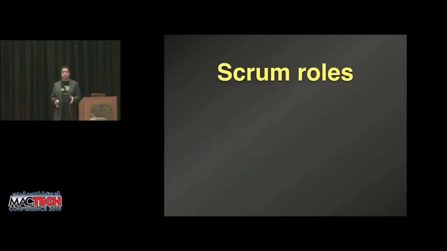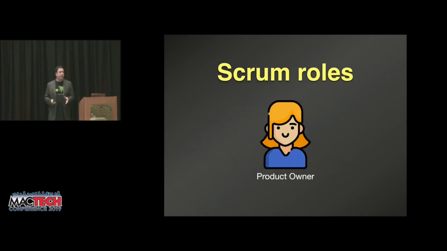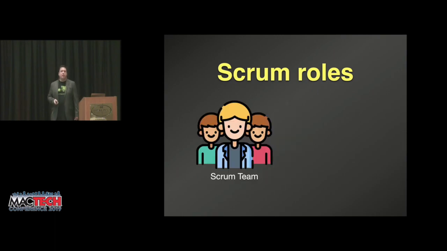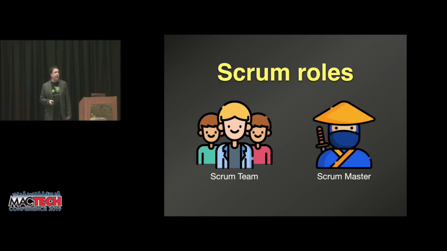And Scrum defines several roles, including the product owner, and this is the individual that is accountable for defining the work that needs to be done, in what order it should be done, and to best achieve the goals at hand. Then you have the Scrum team, which consists of 3 to 9 people. And then you have the Scrum Master. And the Scrum Master is the team servant leader. He or she helps people inside and outside of the Scrum team understand Scrum theory, rules, and values.